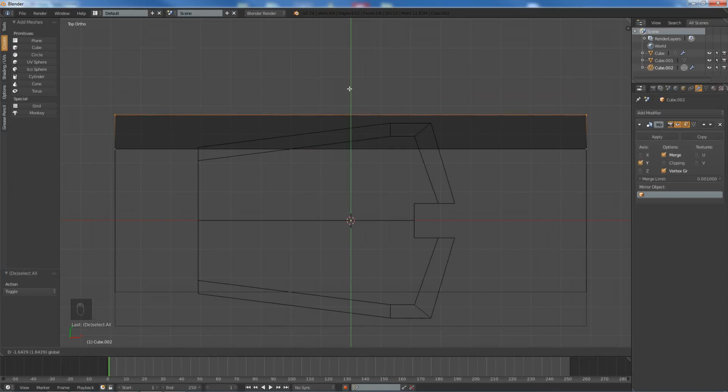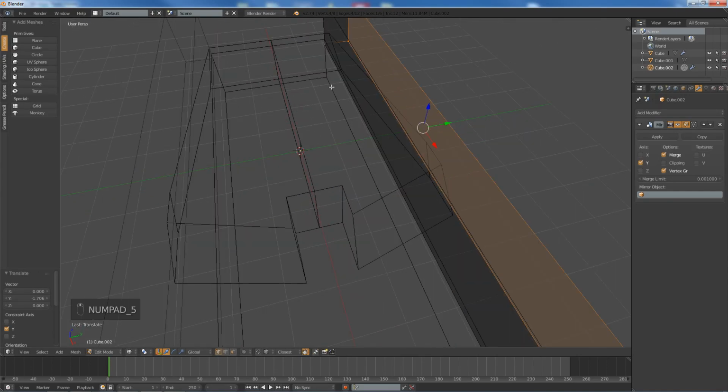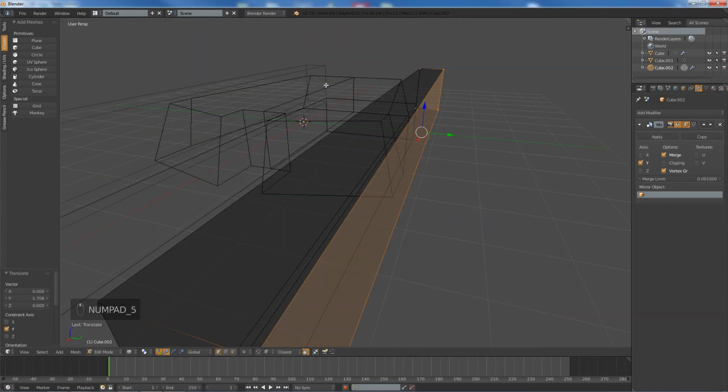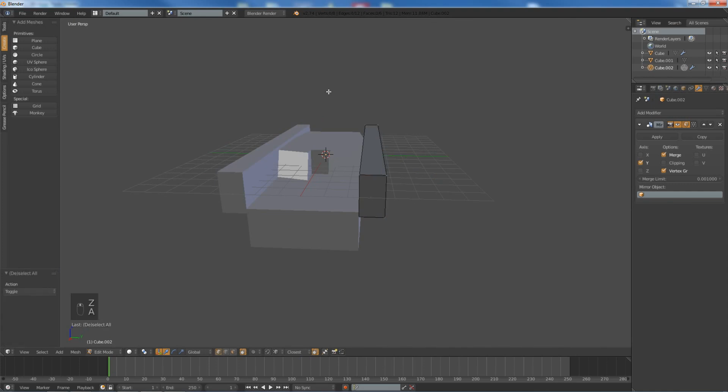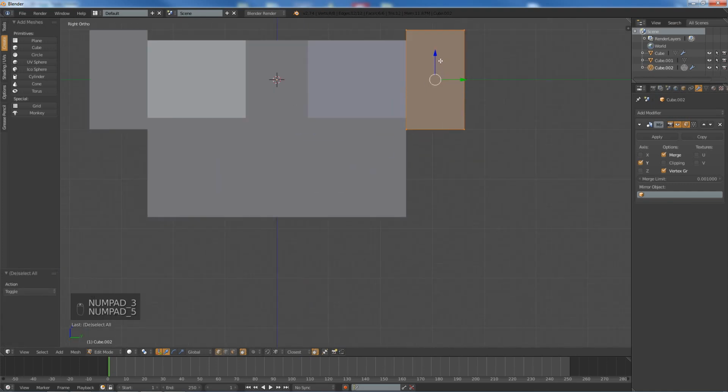It isn't that much wider than the bigger part of the tank, the bit that rotates. Select that, and move these down.